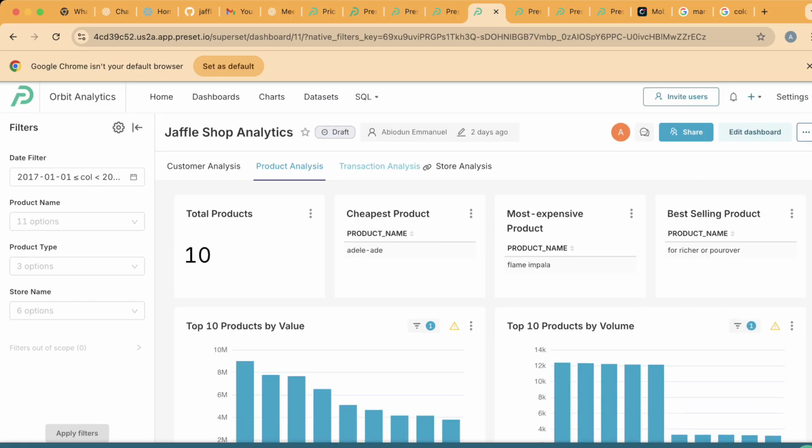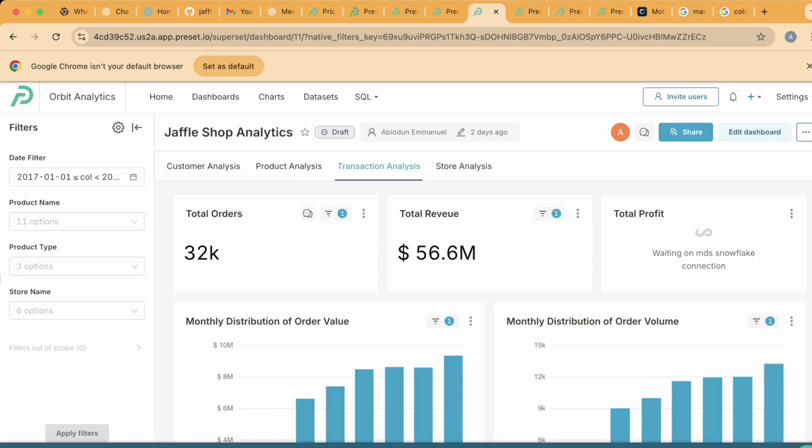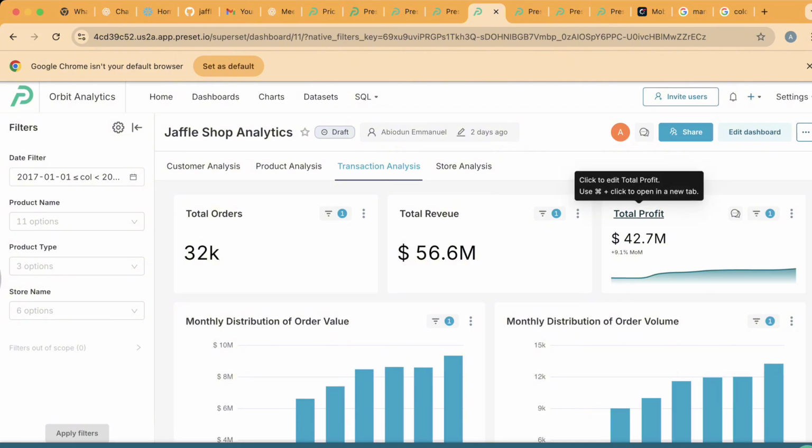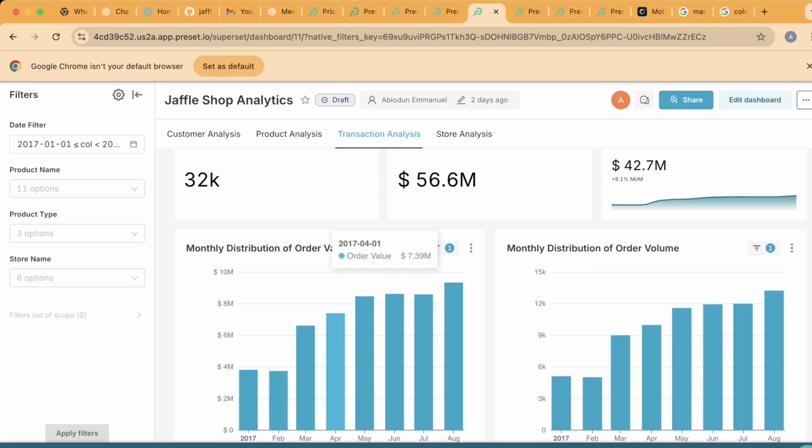On the transaction analysis side of things, we have the total orders, total revenue, and the total profit. Then let me just speak to this chart, but before, let me just go through this other chart. So you have monthly distribution of order value and monthly distribution of order volumes.